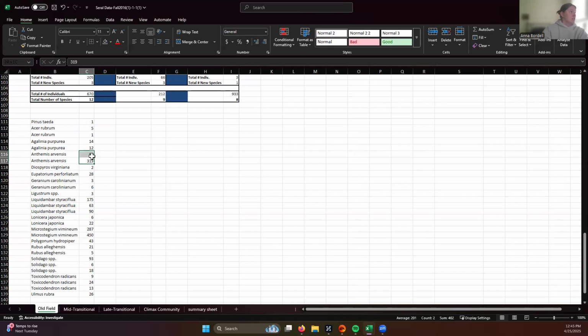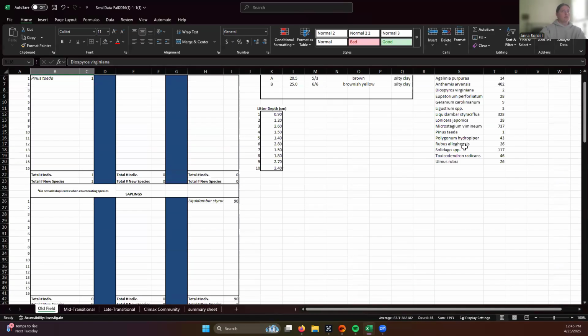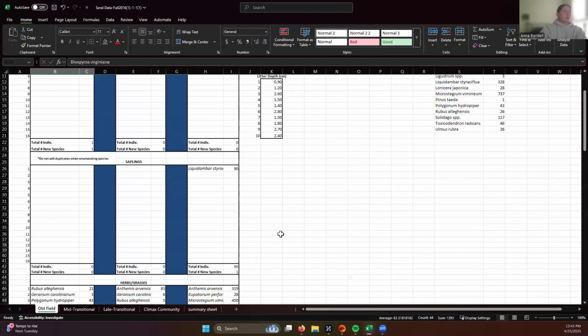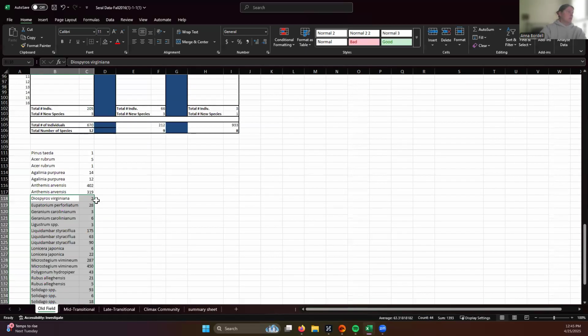And you'll just keep doing this throughout. Again, to sum these 2 up, you just highlight the 2 cells and look at the bottom here for the sum. And then I'll replace that with 402. I'm not going to go through the rest of this list. I've already done it. It is up here. I'm going to go back down.